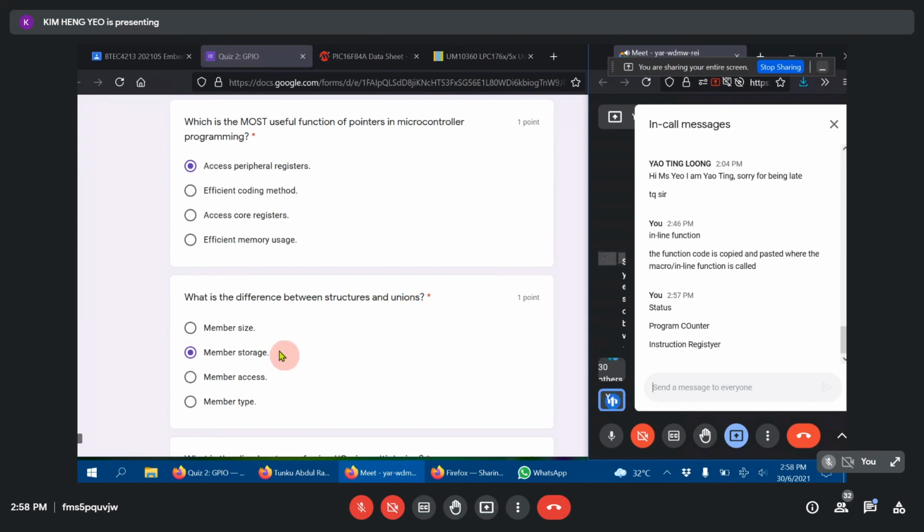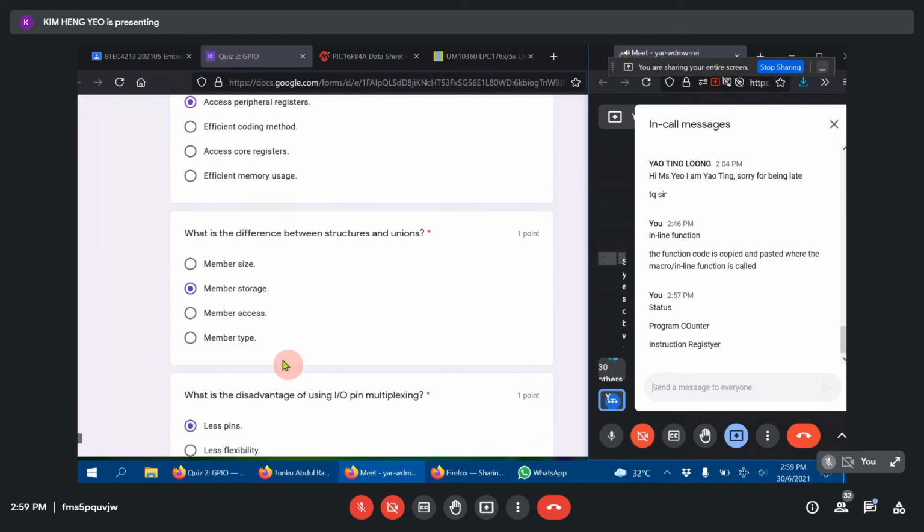A union allows you to store members of different sizes, but all inside the same container. So member storage is the difference. Member size, no difference. Member access using the arrow operator or dot operator, no difference. Member type also no difference. So it's the way they are stored.